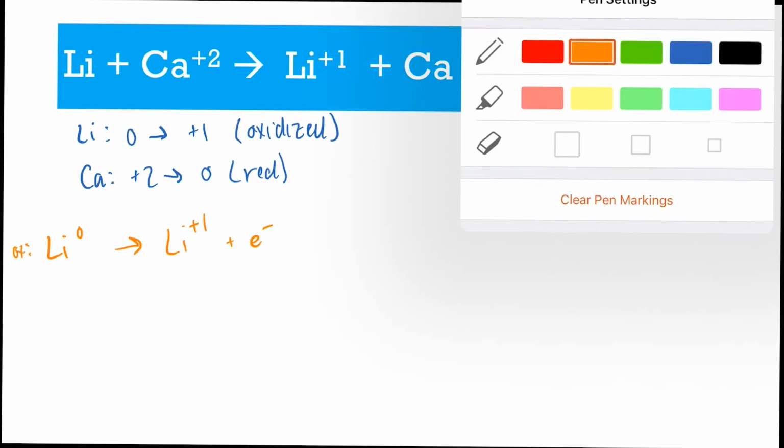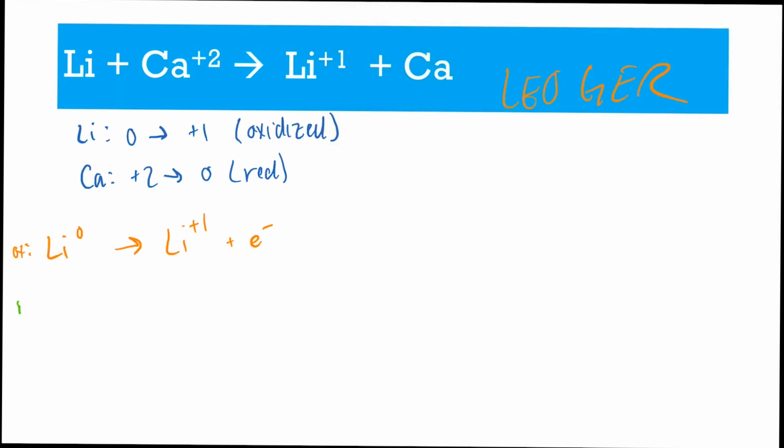That is good. If we move on to the reduction reaction of calcium, we have calcium 2 plus and calcium 0. For reduction, you're always gaining electrons, so that means they will be written as a reactant. Again, you're always adding to the more positive side. And we cannot leave just 1 electron. We have to make sure we have 2 of them, and that is your reduction reaction.